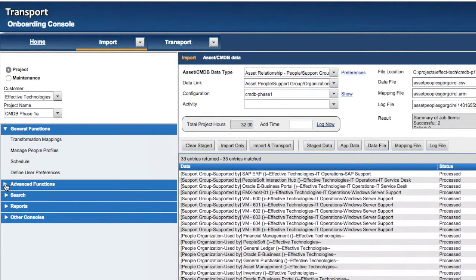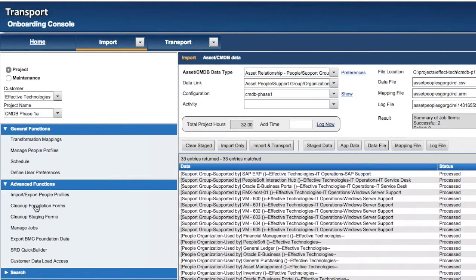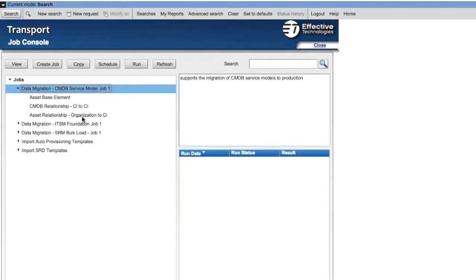So we can access transport jobs from the onboarding console. If you go down to Manage Jobs, it opens up the appropriate dialog. Now, transport jobs in review, I've talked about in the ITSM Foundation demo, and if you've watched that previously, it'll just be a slight review here. Transport jobs allows us to link multiple data types together and load them in bulk all at once. Whether we schedule them up to run at 2 a.m. because that's my change window for loading the data into production, or as one customer said, I can click the easy button. I'm going to click the run button.